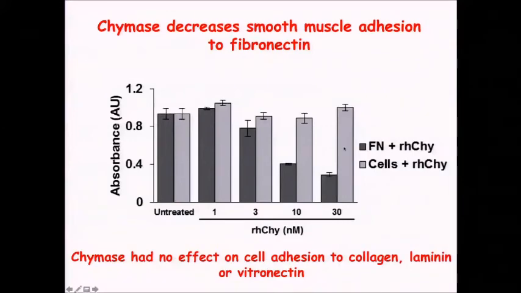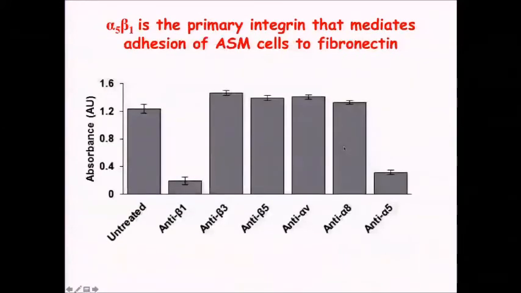The important experiment was two slides from now. But the first key step was to see what integrins are actually mediating adhesion of airway smooth muscle to fibronectin, and by antibody experiments, inhibiting all of the fibronectin binding integrins on airway smooth muscle cells, we could show that the beta-1 subunit's important, and so is the alpha-5 subunit. So a single integrin, alpha-5 beta-1, is the major adhesion receptor of these cells to fibronectin.